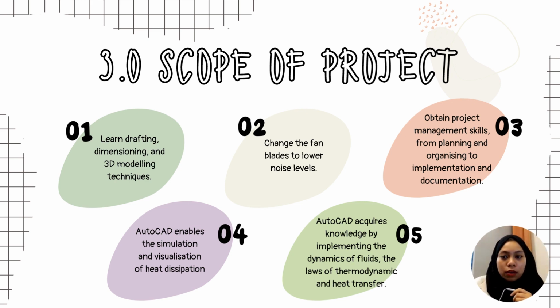Next, AutoCAD enables the simulation and visualization of heat dissipation, which aids in the evaluation of parameters such as airflow designs, the heat sink architecture, and overall cooling efficiency. The last one, AutoCAD acquires knowledge by implementing the dynamics of fluids, the laws of thermodynamics and heat transfer. Discover how the forms, size, and configurations of fan blades affect air circulation, the pressure, and the effectiveness of cooling.